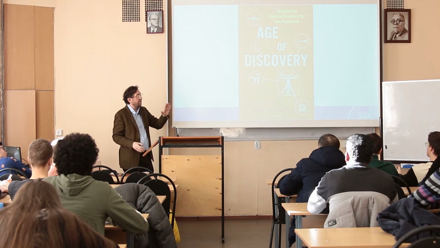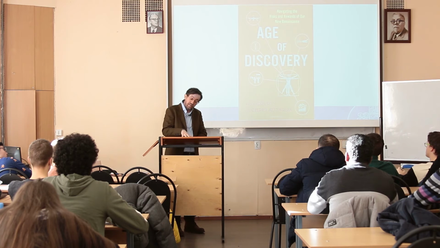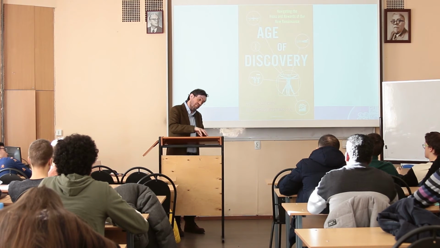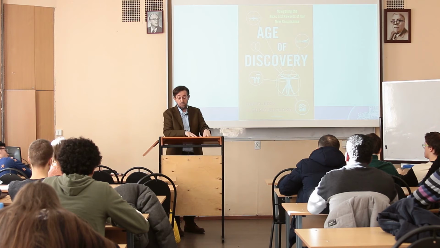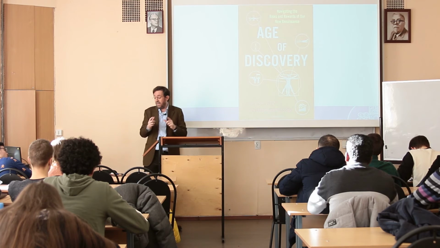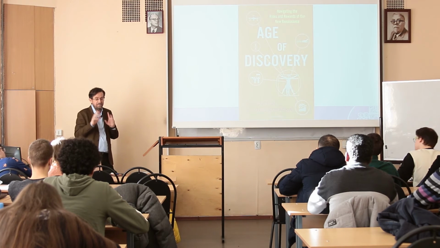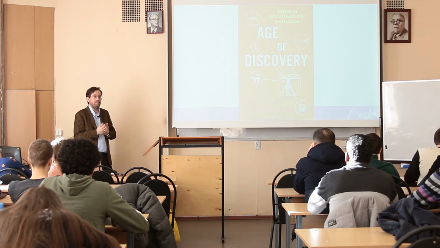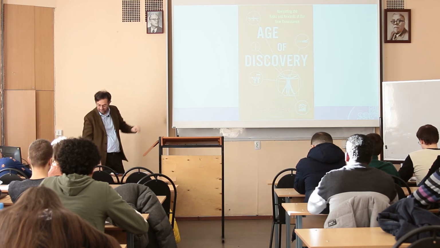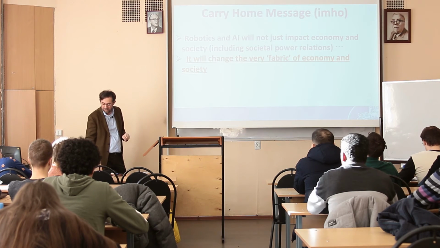And also, before the discovery of America, Italy was the rich part of the world. After the discovery of America, first Spain, then the Netherlands, then the UK were the rich countries, because Italy went from being the center of the world to being on the periphery of the world. This was a big change. What's happening now is that we are all periphery and all center. This is the nice thing of the internet: you have much more possibility to play. So I recommend reading this.